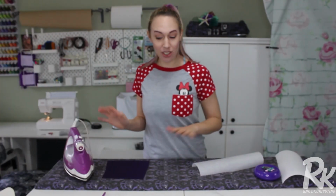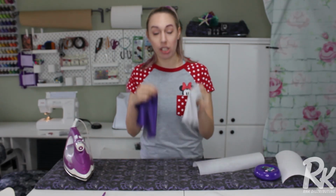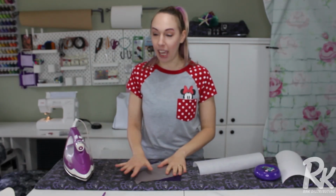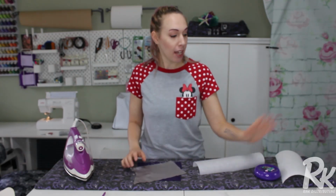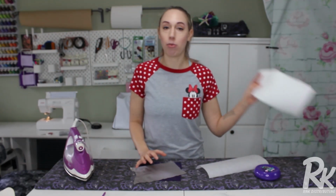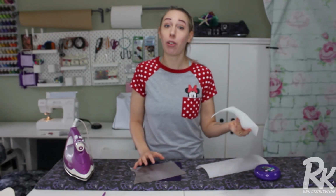Alright, so to get started, we're going to use two different satin colors. These are both just satin polyester fabric. We're going to use purple as our base, and silver is going to be the star that we applique on top of it. I have my star piece of paper. This is just going to be my stencil. I have some Mighty Fuse from So Much Cosplay, and I also have some tearaway stabilizer that I bought a huge roll of years ago and rarely use.